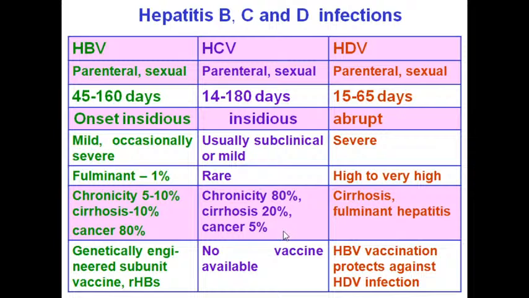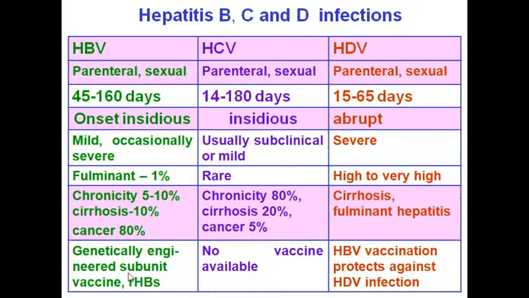And while hepatitis C is also considered to be oncogenic for other reasons, most probably it uses a different mechanism of cancerogenesis, because hepatitis B is a DNA virus and hepatitis C is an RNA virus. But still the cancer, primary hepatocellular carcinoma, can be seen in 5% of infected and symptomatic individuals. If we take a look at hepatitis D, it also causes cirrhosis, but most common is fulminant hepatitis.